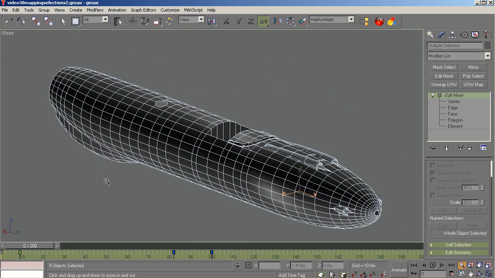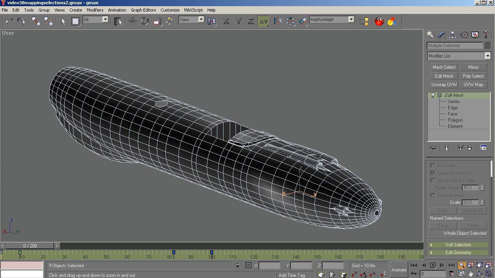Since we've done all the hard work, the mapping itself turns out to be relatively easy. It's just a matter of applying some things to the stack here, selecting the groups we've already set up, and applying the UVW map. When we get done, we'll have a whole stack of these, at least one for each group, and some of them will have 2 or 3 because they have 4 sides or whatever, and we need to map all 4 sides so that they can receive textures in a proper way.